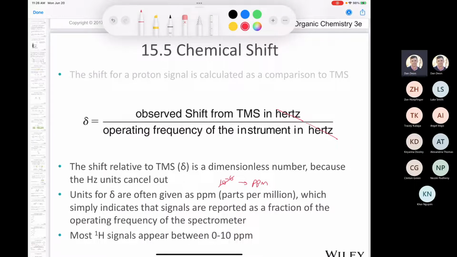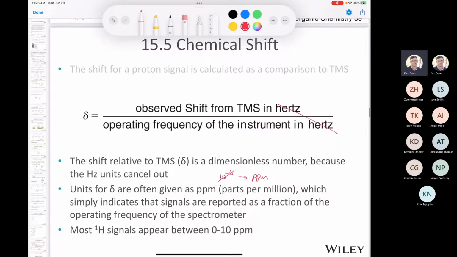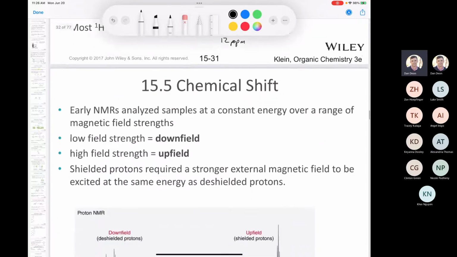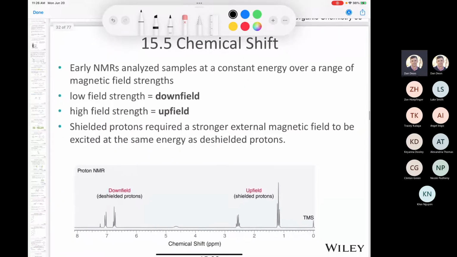All right, and there you go. So most of the proton NMR signals that we would see in this class, it says here on this slide 0 to 10 parts per million. I'm going to actually change that a little bit. I'm going to cross this out. So just bear with me, and I'm going to block that out. And let's put in 0 to 12. They actually lie, I'd say, from 0 to 12 parts per million. That's where we're going to see chemical shifts in chemistry 3101.